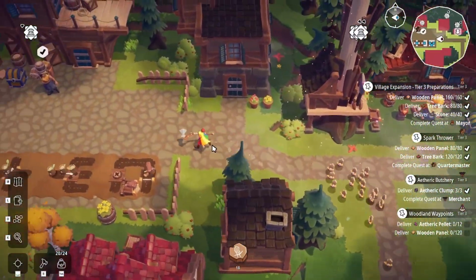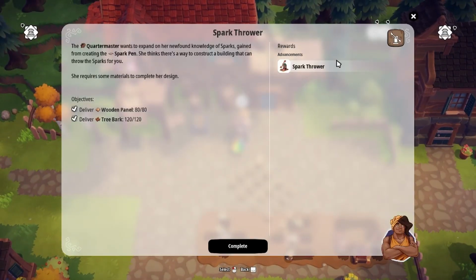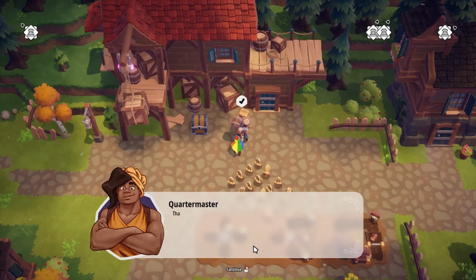We've also got the quartermaster over here. We have a spark thrower. Yeah, I got them a bunch of different wood materials. The tree bark I needed to get towards the end of the video last time.